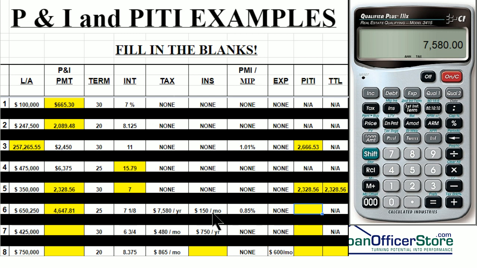Now, the next thing is we have insurance. But if you notice, the insurance here is at $150 a month. Well, how do we get it into the insurance button, not mortgage insurance, but the insurance button as a monthly amount. Well, we do this. We do 150, right? And then I'm going to go shift, but I'm not going to go directly to that button because I would put that in the mortgage insurance. I'm going to go to the backspace where it changes it over to $150 per month. You see it says right there above there, periodic. That means monthly. All right.